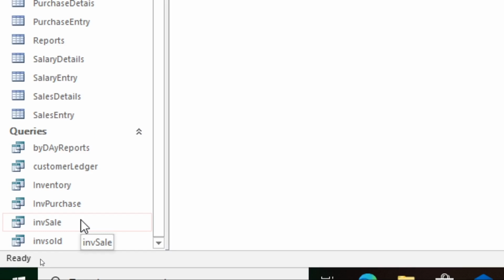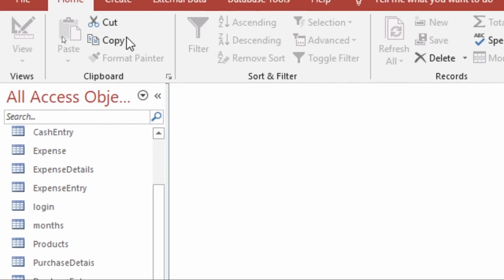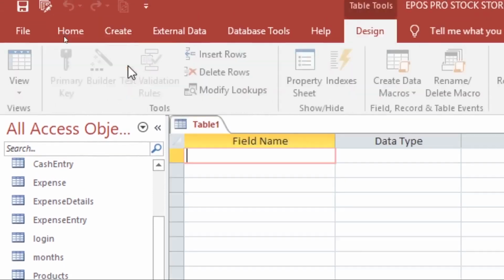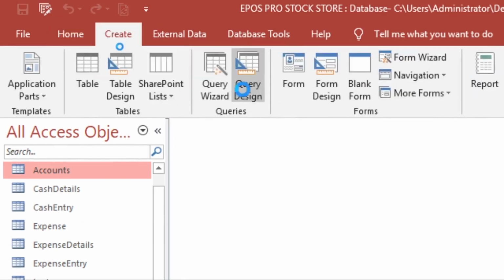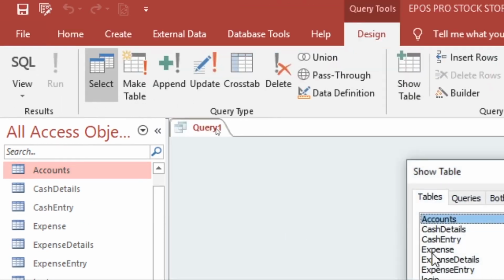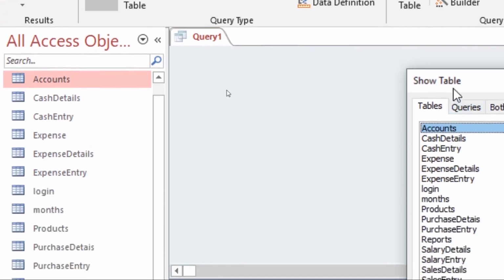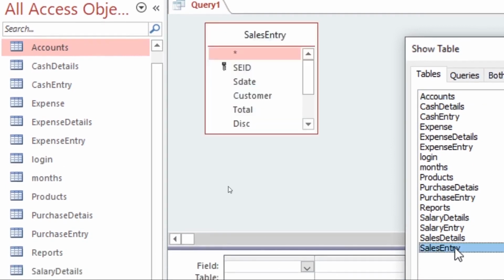The next query can be the receipt or print report. If we can just go to create, we are creating a query design. Then we have our receipt. That is the print report.